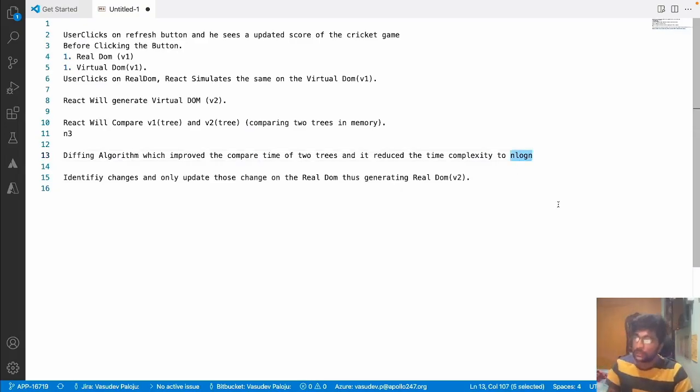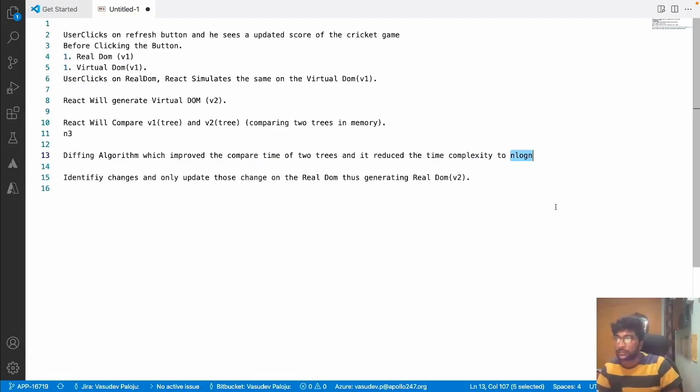So due to this reason, the comparison of two trees has become very fast, and then the painting of only the changed elements on the browser is also very fast. And this is the entire picture of virtual DOM, and it plays a very crucial role in the React's rendering process.